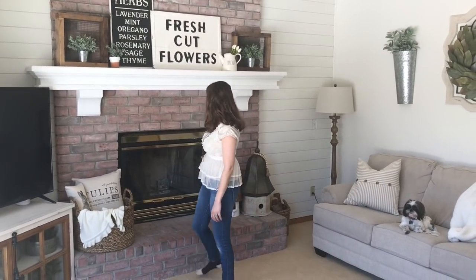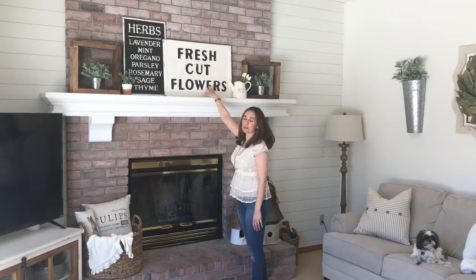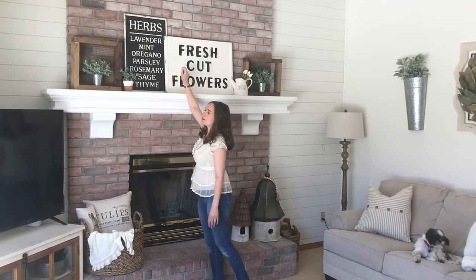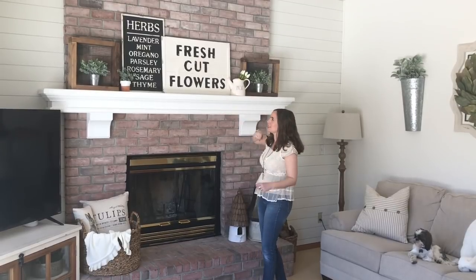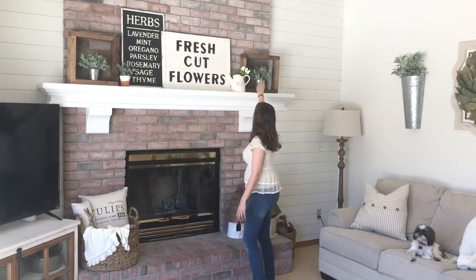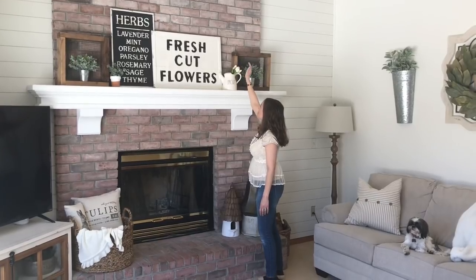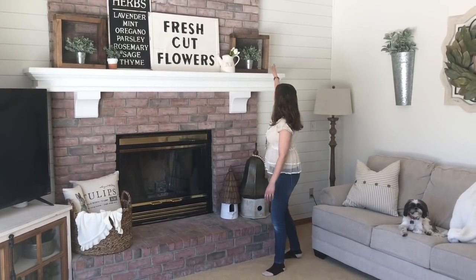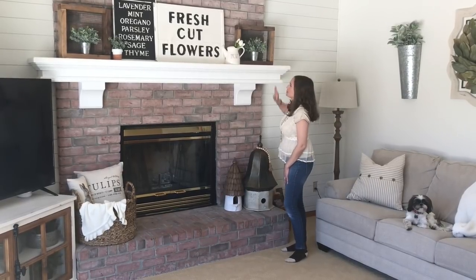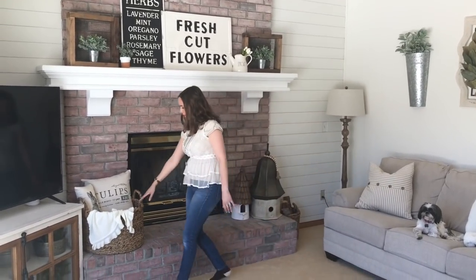Welcome to the living room. Over here is our fireplace — the mantel — my probably second most favorite place to decorate. Up here I have a 'Fresh Cut Flower' sign and I got that from Painted Fox. And then this is from Antique Farmhouse — they're both kind of like metal signs. I love how they looked antiqued and kind of rustic. And then we have a little bit of faux greenery — that's from Hearth and Hand at Target. This is TJ Maxx, this is TJ Maxx. And then this is another little bouquet here that I found on Magnolia Market's website. And these are actually like some antique tulip crate or something — that's what I was told when I bought them. I bought kind of a pair — they're not identical, but I think it gives it a lot of character up there. And then over here my baskets are from Target.